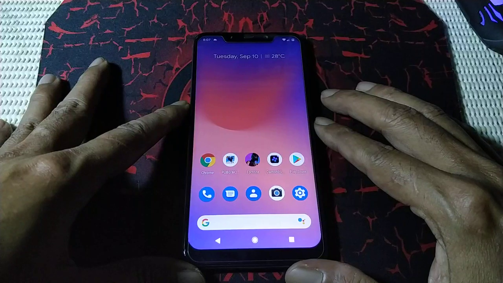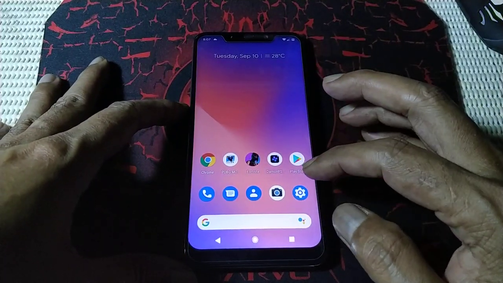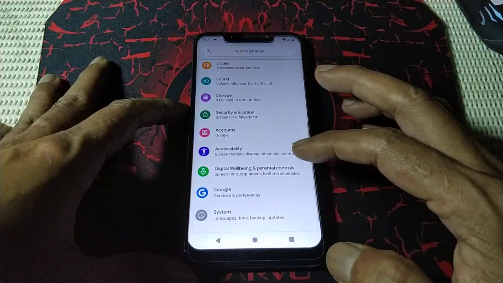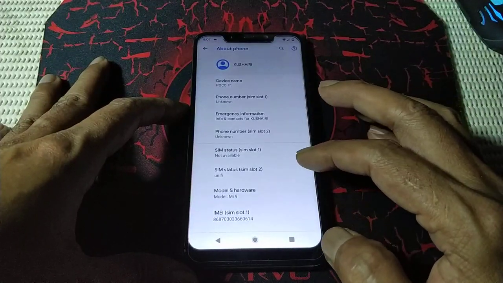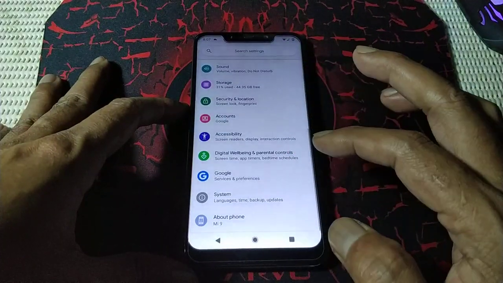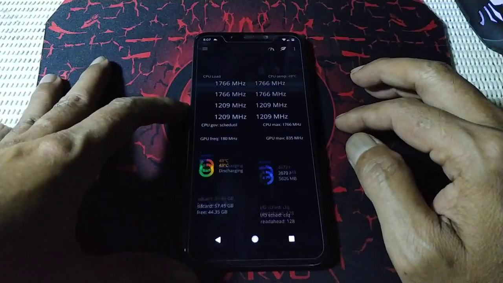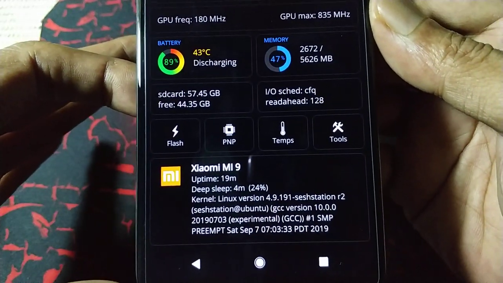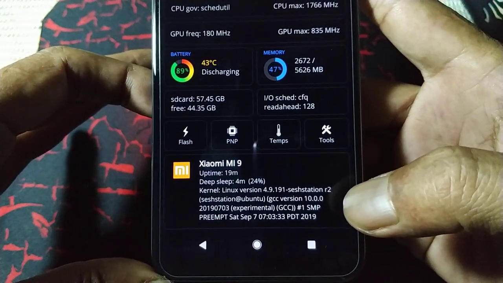Another game on Fortnite with Pocophone F1. I'm using a custom ROM, Pixel Experience Plus, and the kernel I'm using is 6 station release 2. This is the latest one.